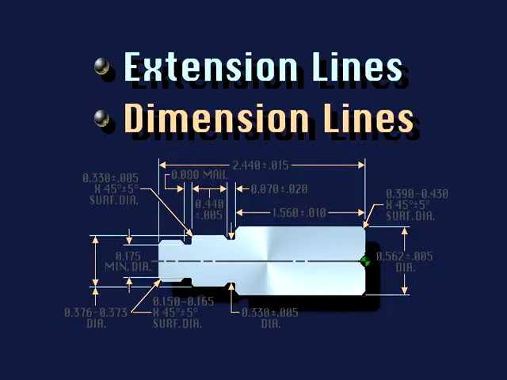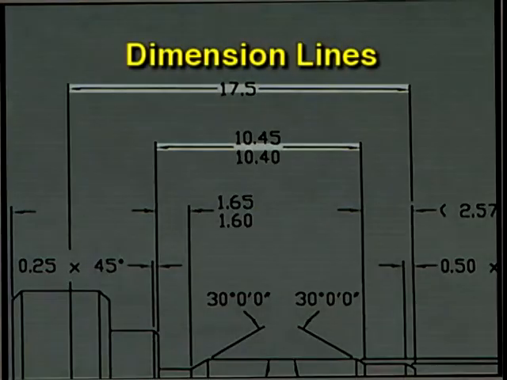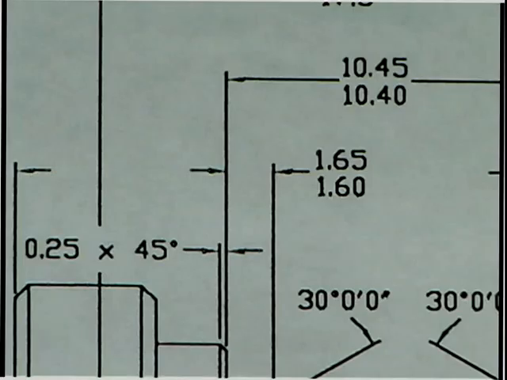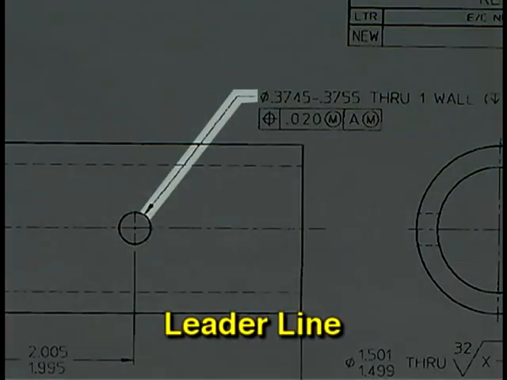Dimensions are found with the use of two types of lines, extension lines and dimension lines. These are extension lines. The purpose of extension lines is to extend a feature out from a view so that characteristics of that feature can be easily described without interfering with other features on the print. These are dimension lines. These lines point with arrowed ends to the set limits of a dimension established with the extension lines. When the space between extension lines is too small to write in the data, dimension lines may also be found outside or alongside the extension lines. A leader line may also be used to point from the dimension information to an extension line or directly to a feature.